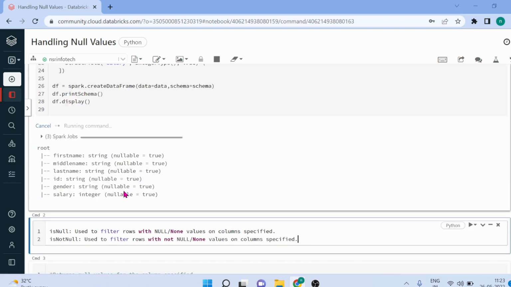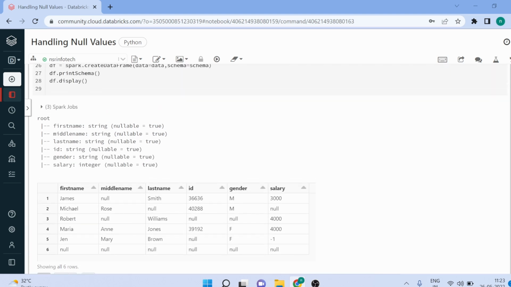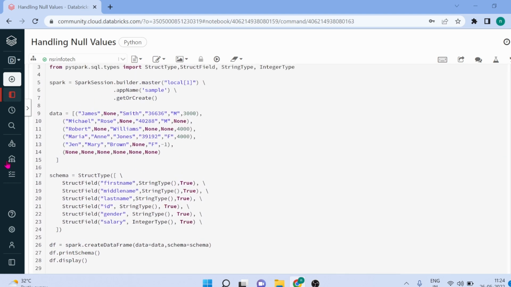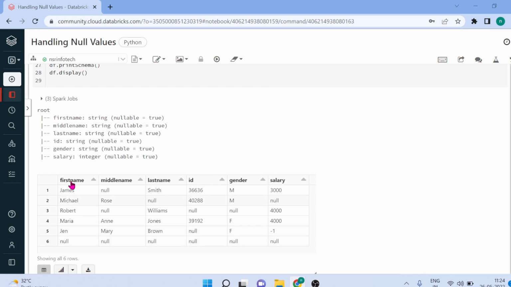Again, what is a data frame? A data frame is nothing but a way to organize the data into named columns. Here it could be any file which you are pointing to and trying to read, or it could also be some sample data. If you see here, this is sample data which I have taken. Now this is my data frame. df is the data frame which is holding this information.